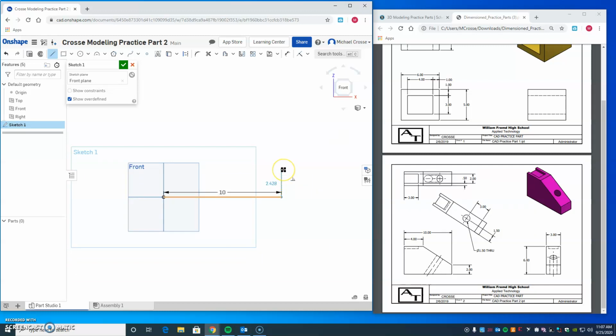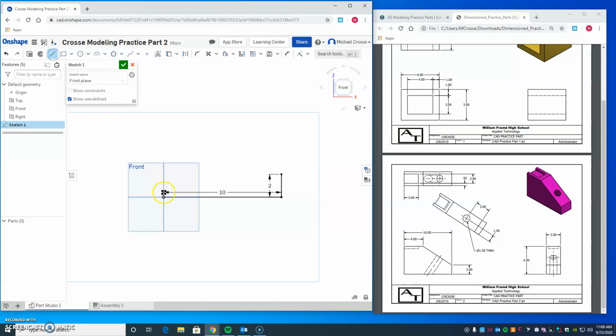I need to go up 2, so I could either try and get close by eye and do that, or just click, type in 2, and hit Enter, and you're good to go. I need to do the ramp. I don't really know much about it, so I'm just going to leave it for now. So I'm going to hit the Escape button on my keyboard.